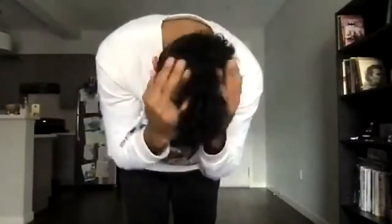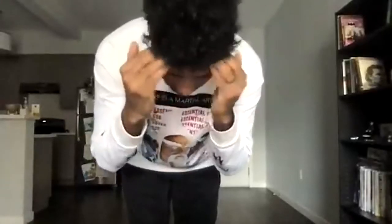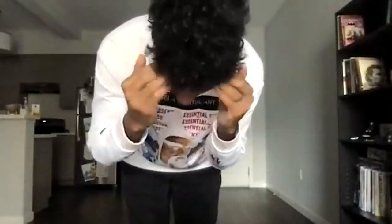Three, another patch, one, two, another patch, another patch, and then reverse it, another patch, another patch, another patch, and opposites, one, two, three, keep going all the way back, and then reverse the directions for the opposites, and go back to front. And then four fingers up top of the forehead, massage, and then reverse it.